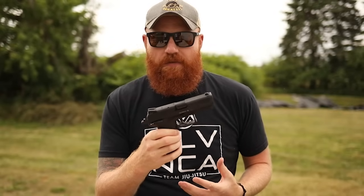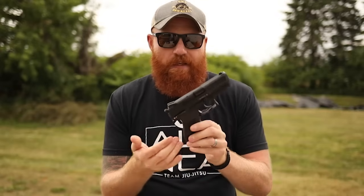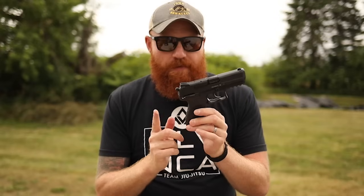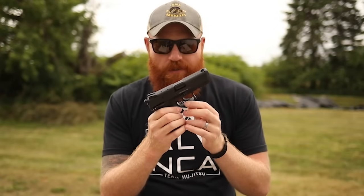It gives you opportunities to flex into different things, right? So you can use the double action for concealed carry, and if you wanted to take an accurate shot, you can switch to single action and have that crisper trigger pull. It also has a decocker and a safety, so you can pretty much carry it in any configuration that you could ever think of. It also has the grip inserts and back straps, which are pretty sweet. However, it doesn't do me a whole lot of good for the grip reach.